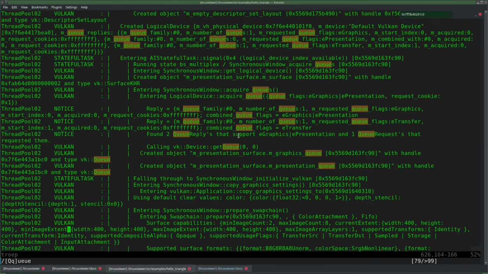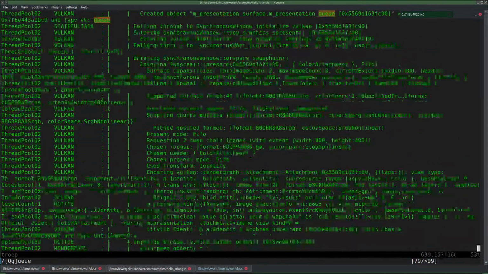Found 2 queue replies that support eGraphics presentation and 1 queue request that requested them. So the presentation service graphics queue and presentation queue now have the same handle. That's the trick. So this worked.